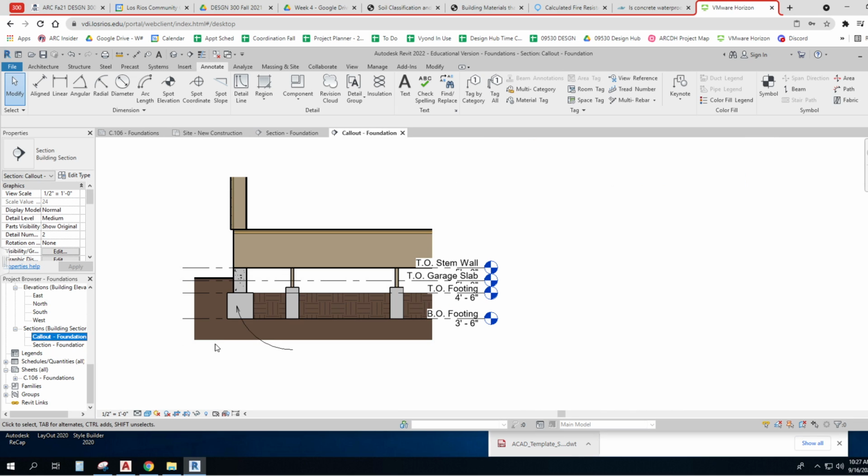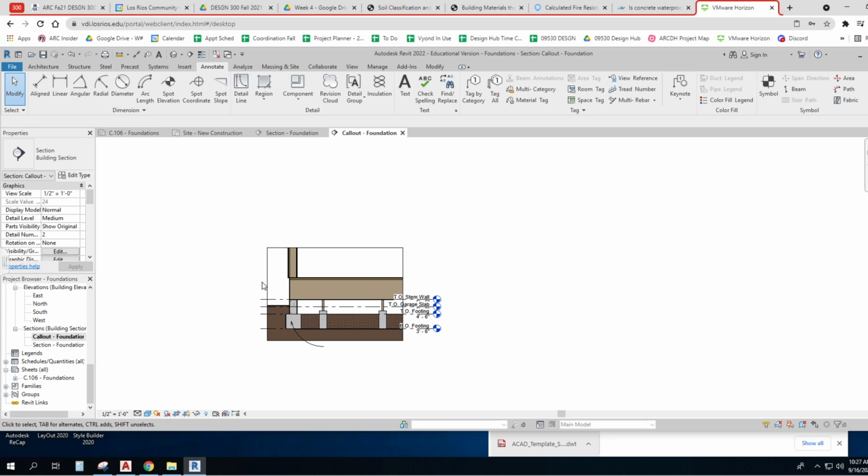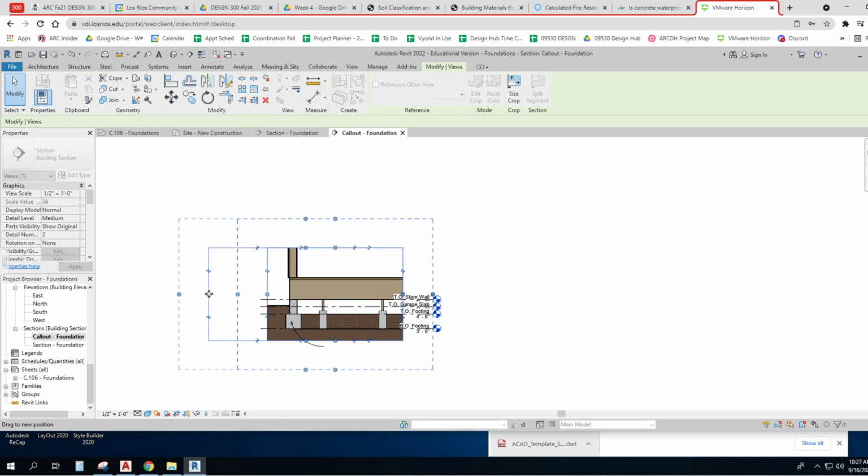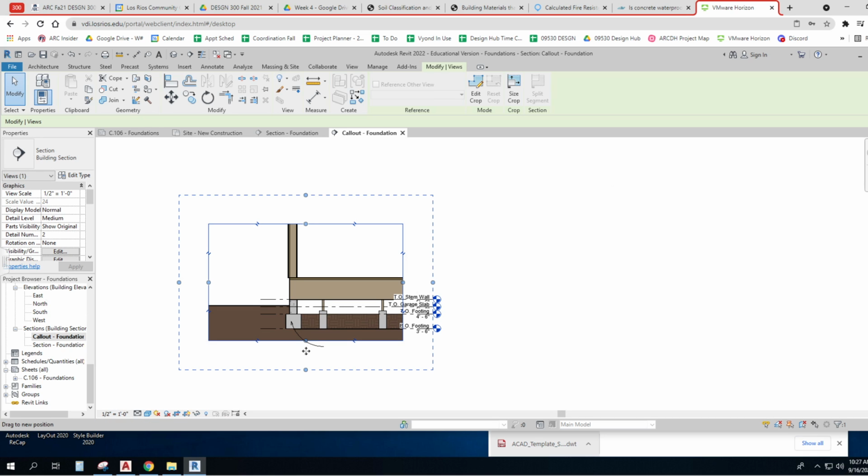I'm going to go back to my call out. Right down here, there's a little light bulb with like a T-square. I'm going to do that and see if I can get that little T-square to go. Did I not put those on? I thought I put those on there.